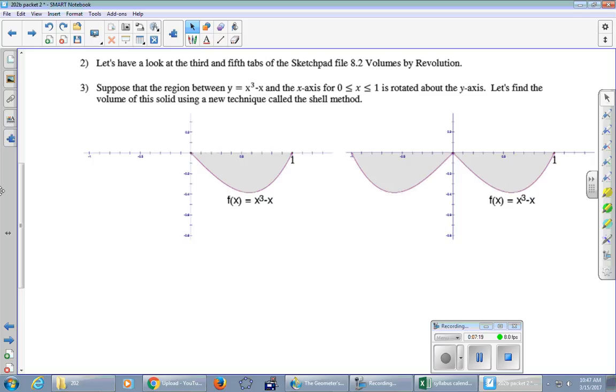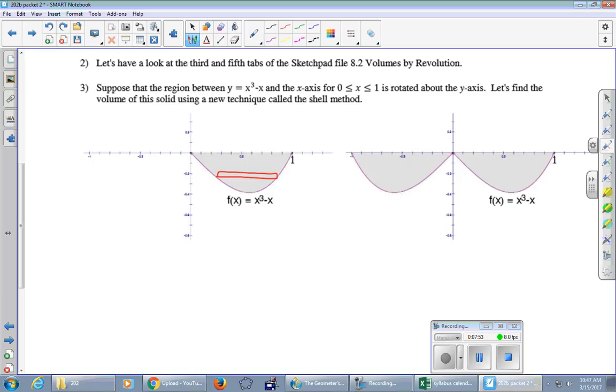Here is the picture, y equals x cubed minus x between 0 and 1, which are just the x-intercepts here. So we've got that region, and we're going to spin it around the y-axis, okay? And there's this duplicate thing here, so you imagine taking it and spinning it around into the other side. Don't draw this because I'm going to erase it in a second, but suppose for a second that we try to use the method from last class. Remember, with washers and discs, the slice is always perpendicular to what you're spinning around. And if we're spinning around the y, that means this is my slice, right?